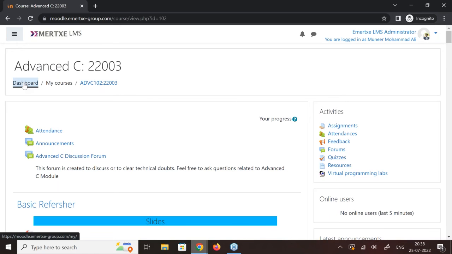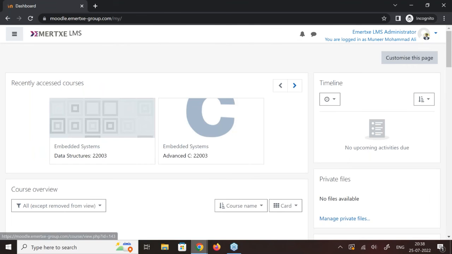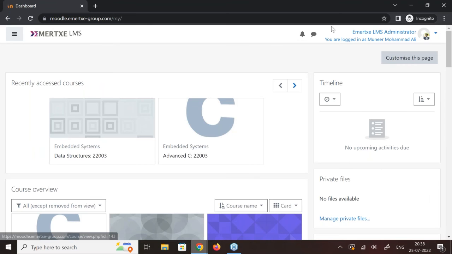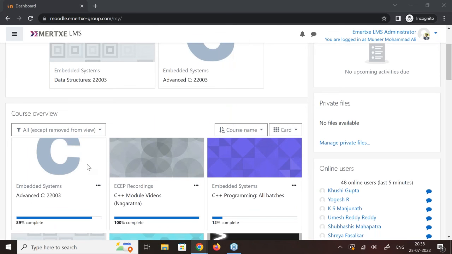Okay, so this is how a dashboard looks. We have a portal wherein you can access all the course-related information. I'm just showing one of the pages for an existing student. You can see the student name here, and you can also see in the dashboard which courses and modules he has been enrolled in, and the progress with respect to the modules. Right. Let's take an example of a C programming module, which is a very important module for placements.